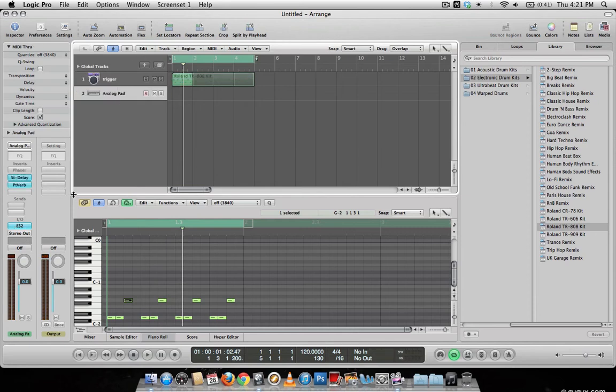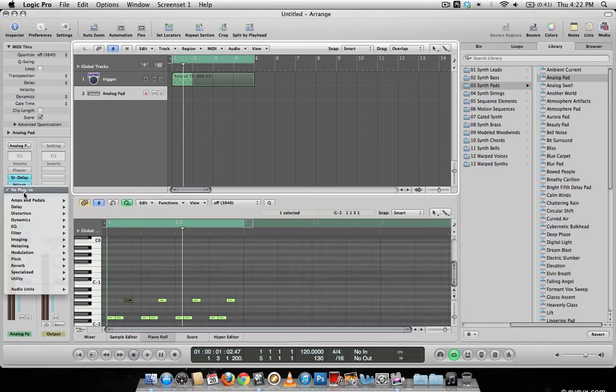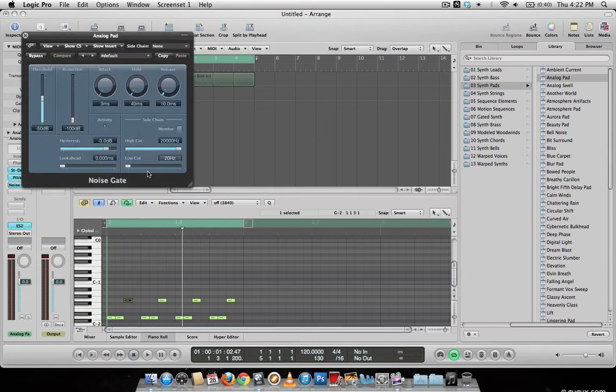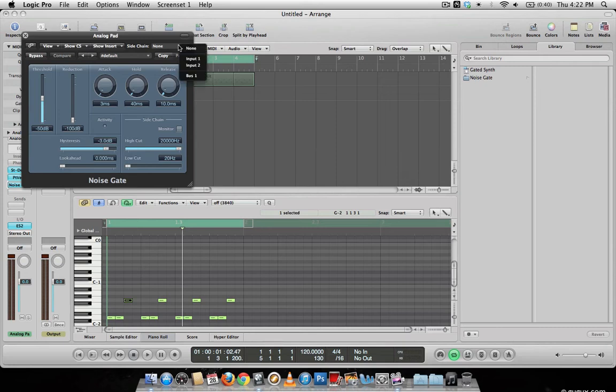Now you go to the pad and you add another plugin. You want to add a compressor. No, you want to add a noise gate. And the first thing you want to do on that is put the side chain to that bus that you created, bus 1, and then you play along with it. Right now it doesn't sound like much, but you have to mess with the threshold, and then you usually want the release a little bit longer.